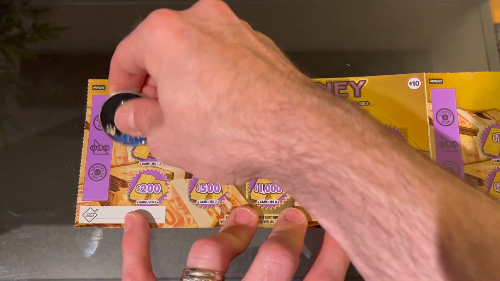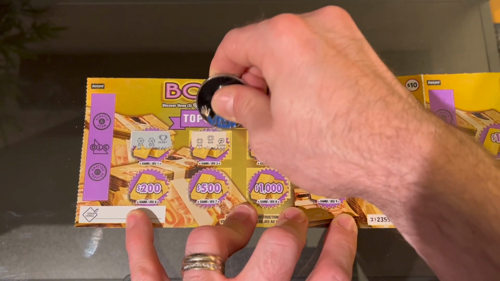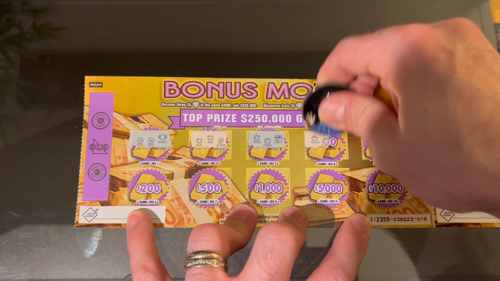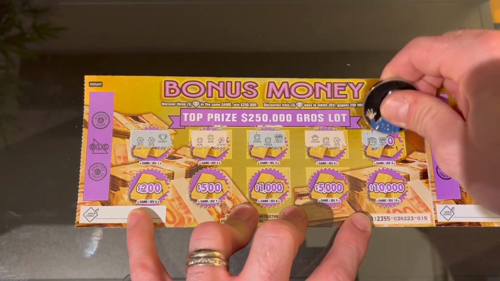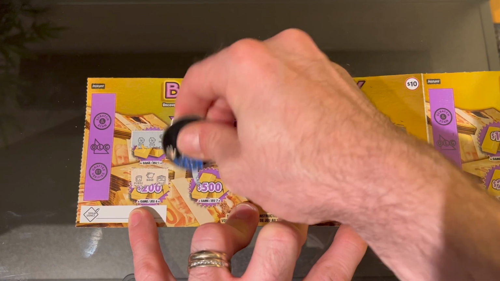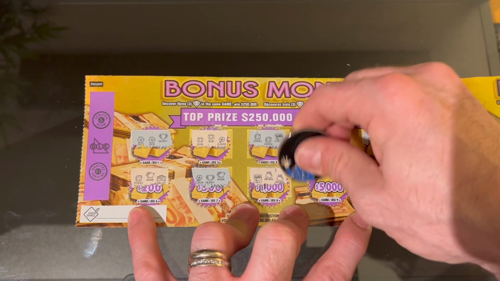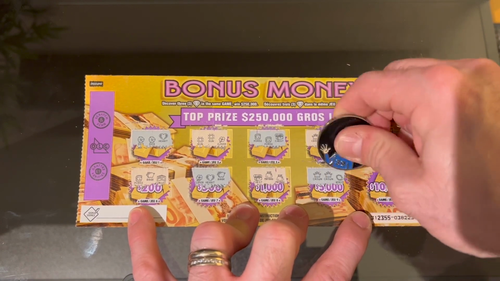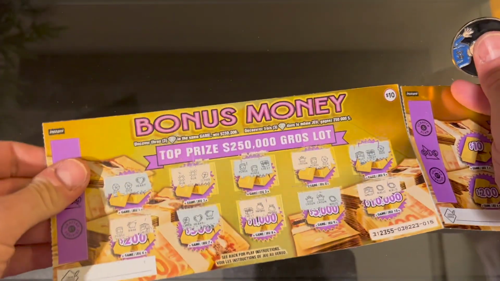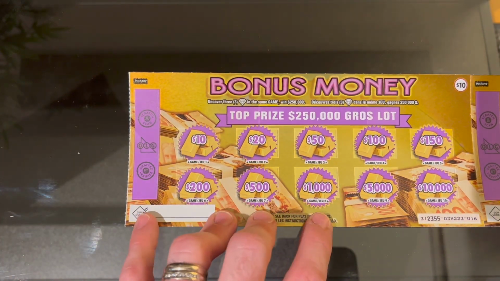On to ticket 15 for 10, dice, heart. 20, sun, clover. 50, purse, chest. 100, crown, purse, dice. For 150, wallet, chest, dice. 200, purse, bank, wallet. For 500, clover, heart, bank. 1,000, chest, money bag. 5,000, crown, necklace. And for 10 grand, wallet, necklace. Oh, four tickets left, and we only have found three winners, so I mean, should be two winners left? I don't know, let's see.